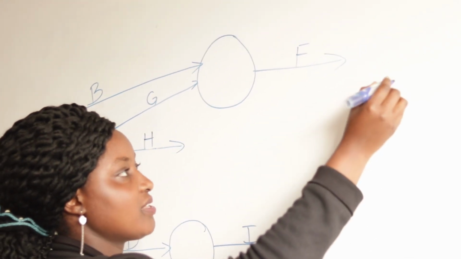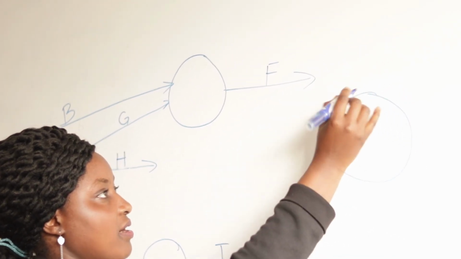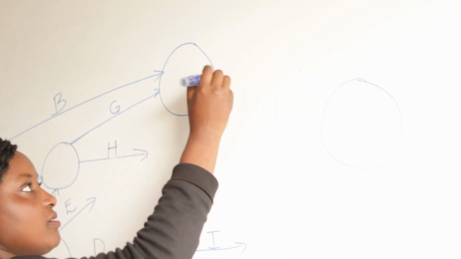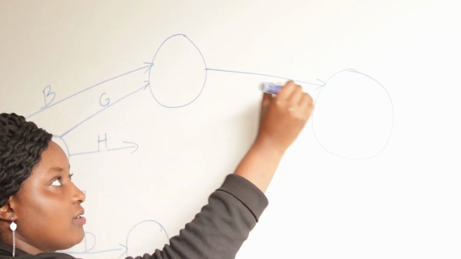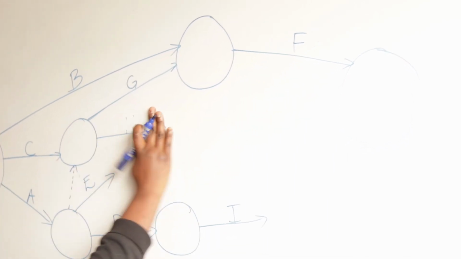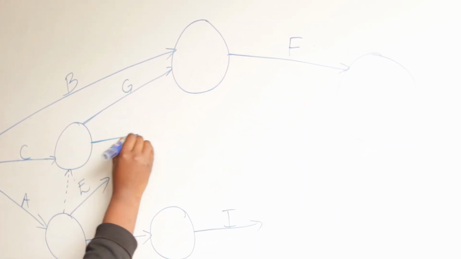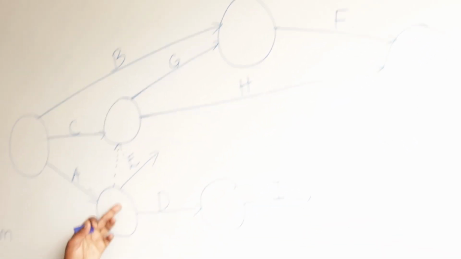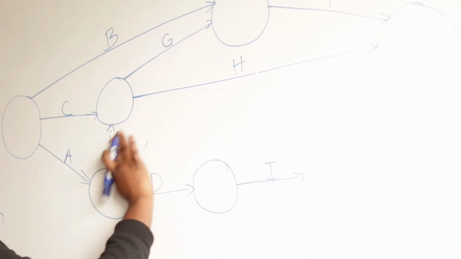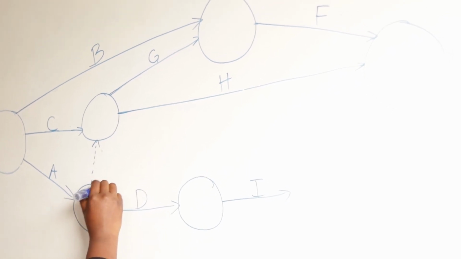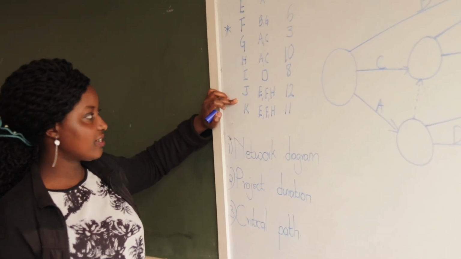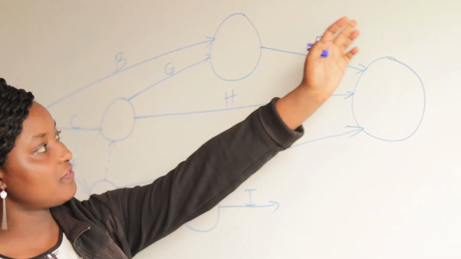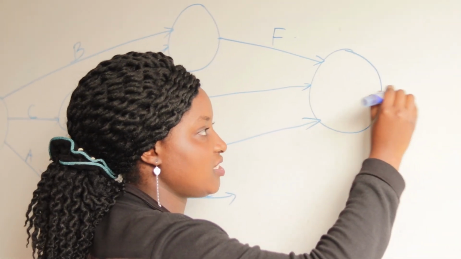So we can come up with a node, then converge all these three. So that F ikuja hapa. And then this H ifike mpaka huko mwisho. Then E pia ifike huko. So activity J comes from E, F, and H. So we've converged E, F, and H to give us activity J.